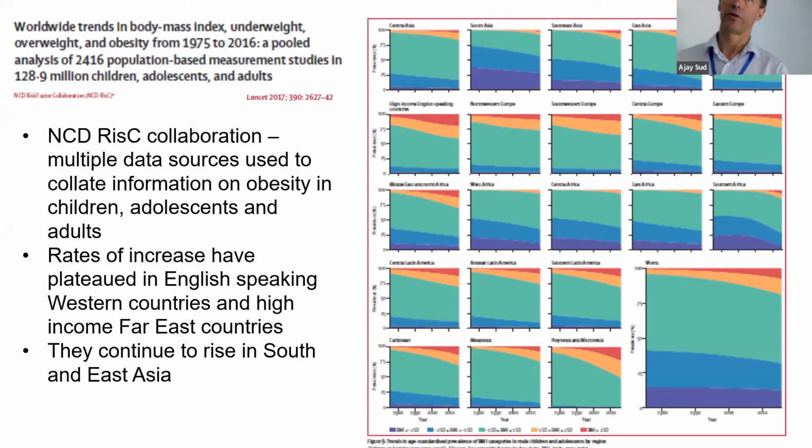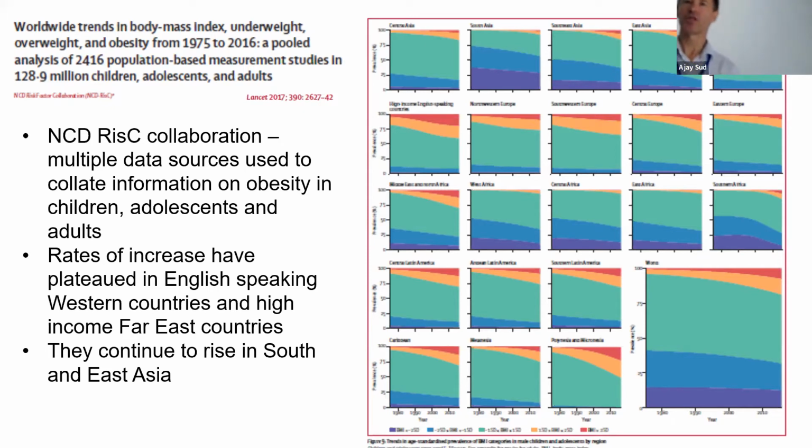Another point that I wanted to make, we've talked about the fact that obesity has been becoming more common. And this is a very large study. There's a lot of detail in this paper, and I haven't got time to describe it all today, but this is the non-communicable diseases collaboration, which has used as much information as it can get from a huge number of population studies, over 2,000 population studies in over 128 million individuals around the world. And what it's looked at is the rate of increase of obesity in those different environments, in those different countries.